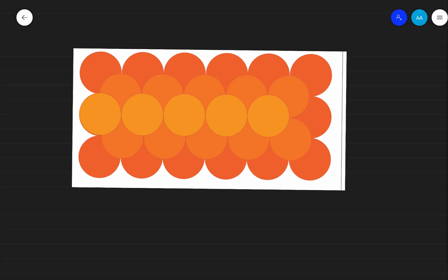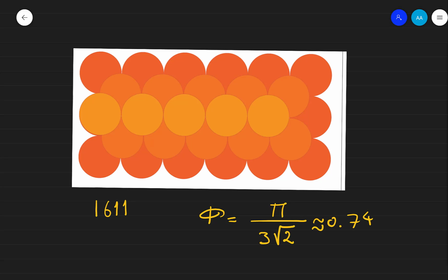Kepler conjectured in 1611 that the maximum packing of similar spheres is pi over 3 square root of 2, which is approximately 74%. This is the ratio of the space occupied by oranges to the total volume, and it's dimensionless. This conjecture remained unsolved until recently. In the last years of the 20th century, in fact 1998, T.C. Hales completed the proof of this almost 400 years old conjecture.